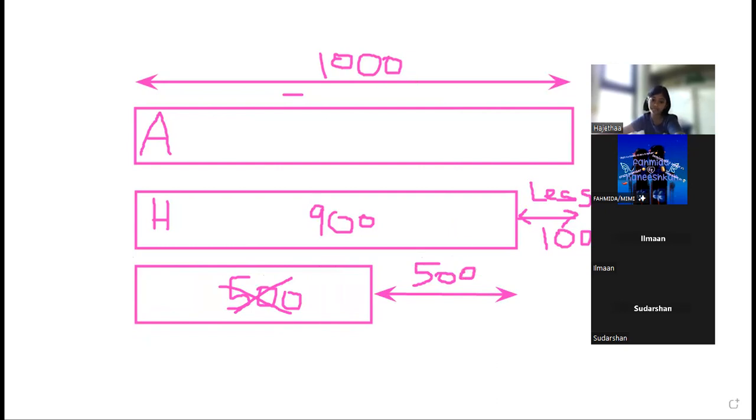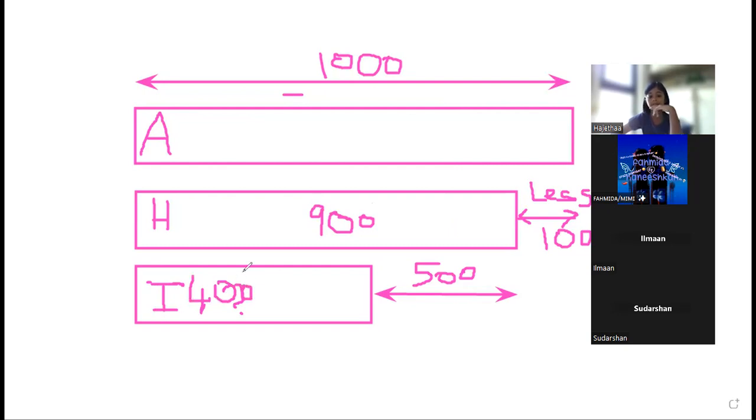So you guys, all of you in chat, tell me your answer. How much does Ilman have now? What is Ilman's amount of money? Put in chat. How much does he have? 500 less than Hajita. Oh, my goodness, the chat went up so much. Okay, thank you. 400. Good.